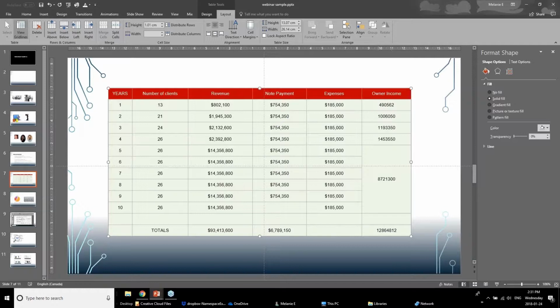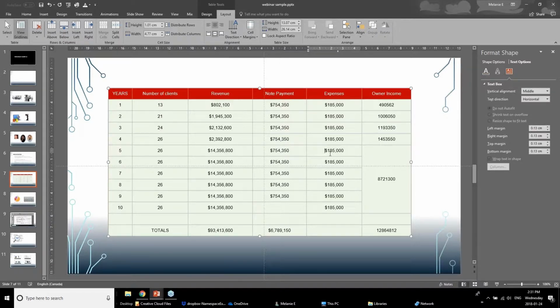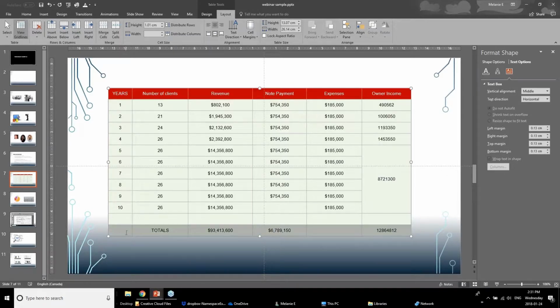You can go, again, same sort of business: format, shape, and you can actually fiddle with each particular cell on its own if you want to. You'll notice here that they've merged this particular column or rows together, so you can do all that. So there's lots of opportunity.